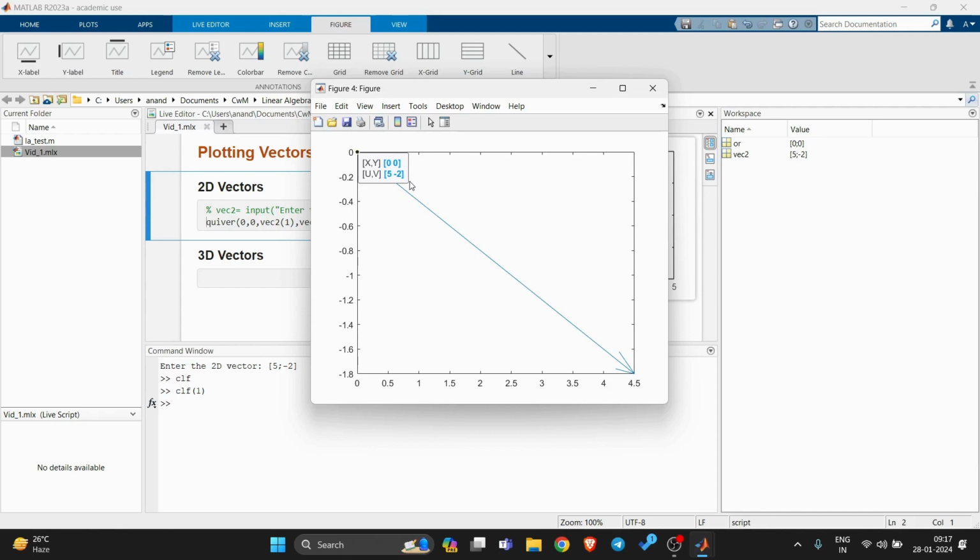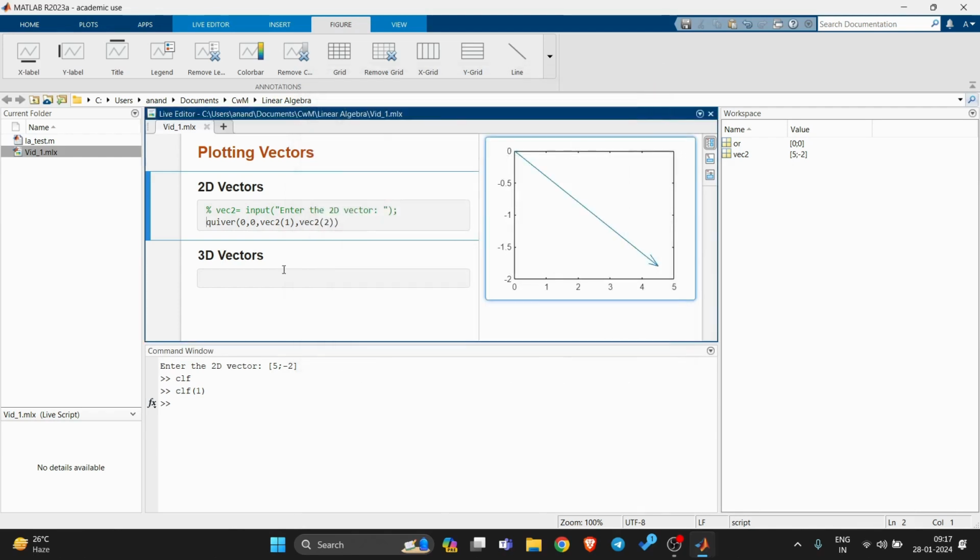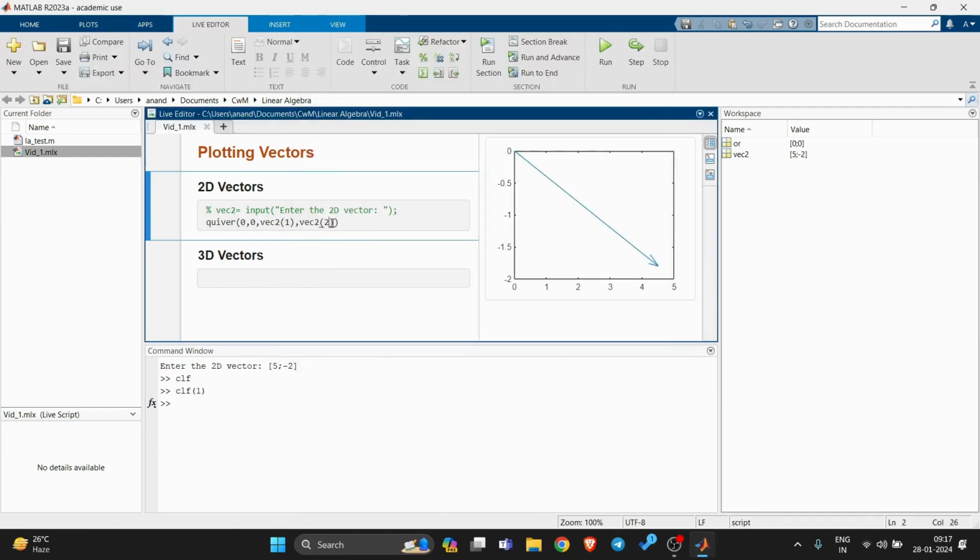Now, this feature is turned on by default in MATLAB. We can turn it off using the keyword autoscale.